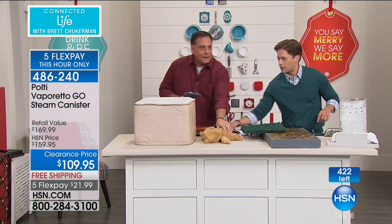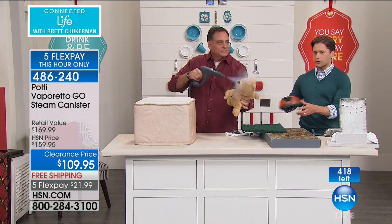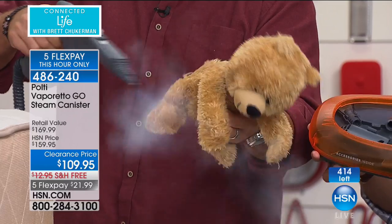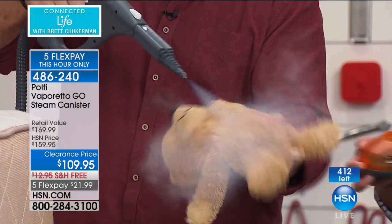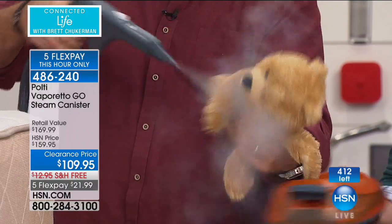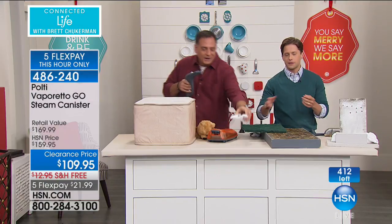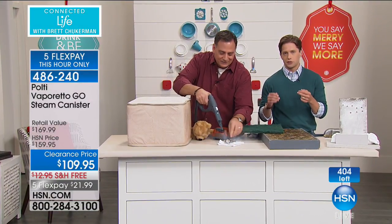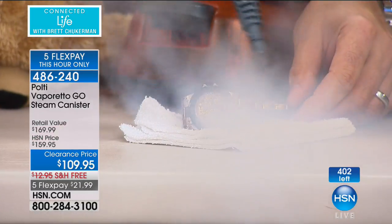It follows you around. Yeah. You have all these attachments. You don't have to buy absolutely anything. Sanitize the kids' toys, sanitize their high chair stations. Yep. I mean, it truly is a one-of-a-kind experience, and anybody who's been frustrated or disappointed with a steam cleaner before, try a Pulte. There's a reason it's the number one top-selling brand in Europe.